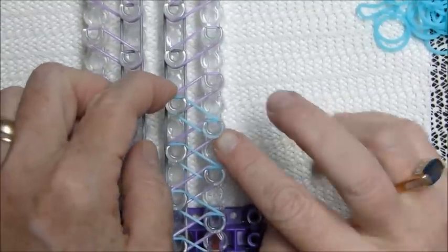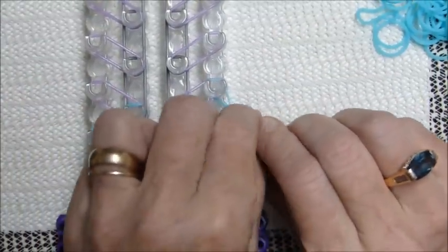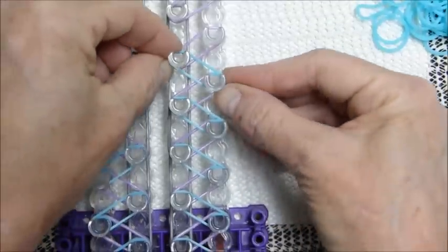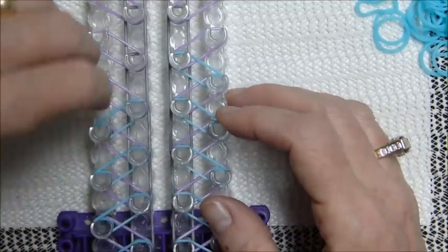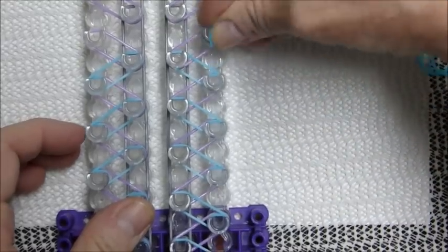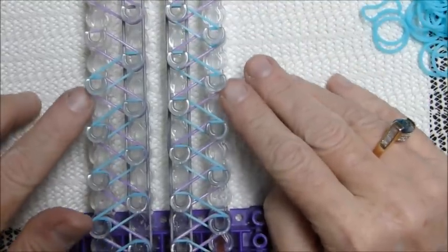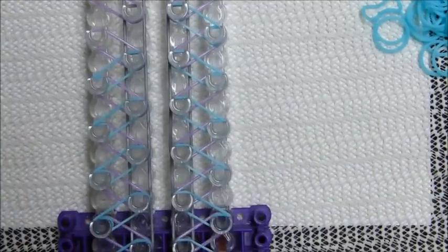Regardless what side you're on, you twist it towards your belly button and then bring it up over the middle pin at an angle. Okay, twist toward and then over. Twist towards belly, bring over. Alrighty, that's enough of that. And I'll be back.